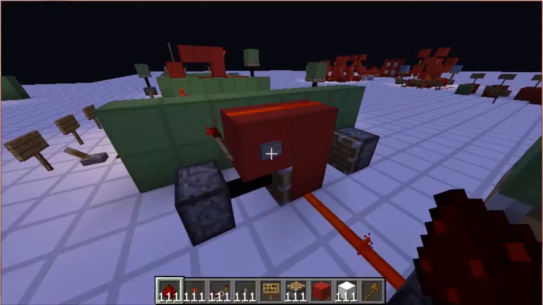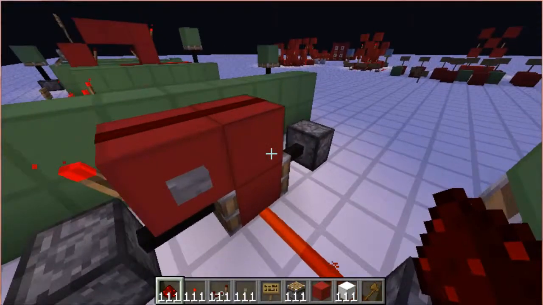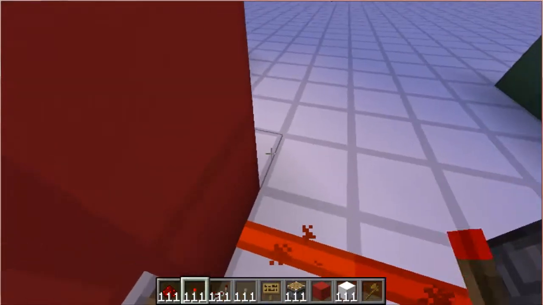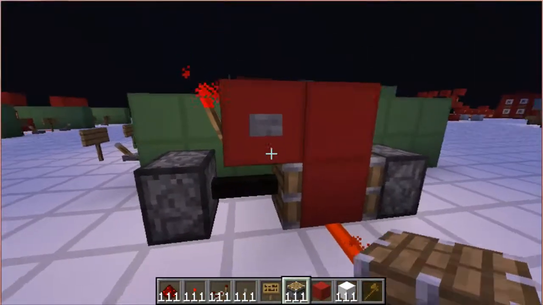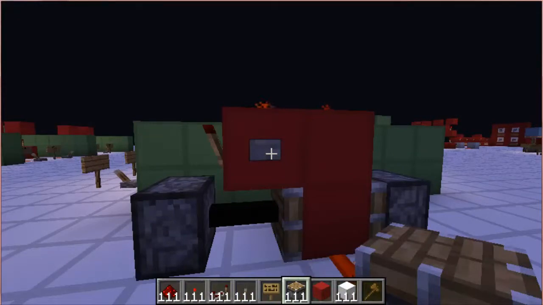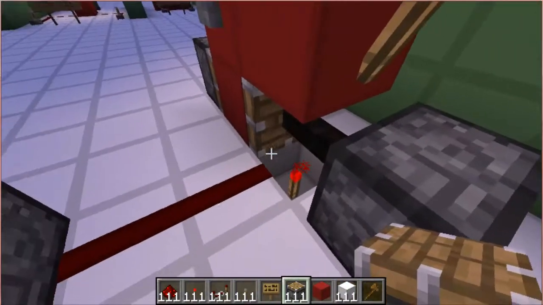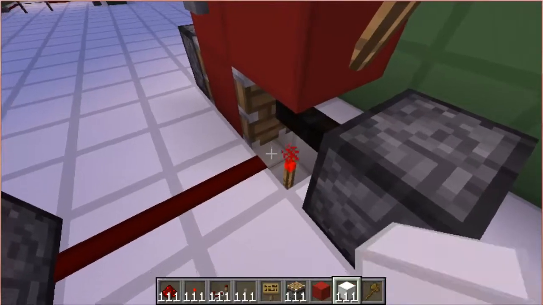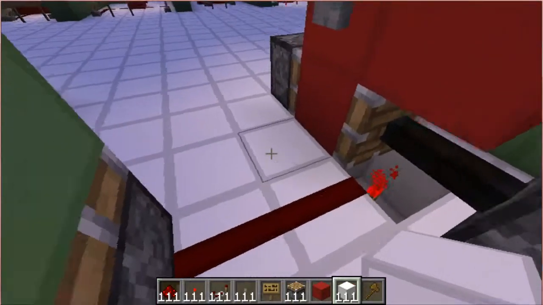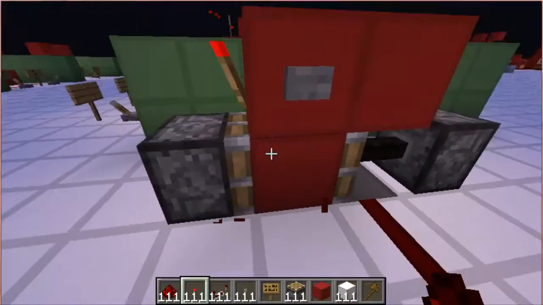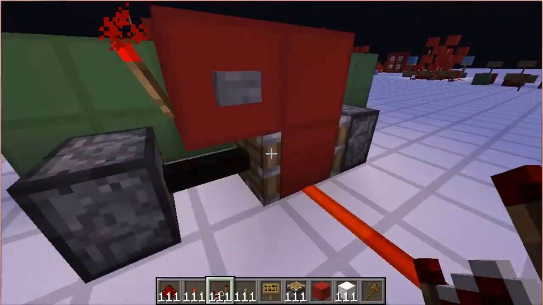So basically when you push this button right here... What? Did I not build this right? Oh no, I think this has to be right here. I can't really remember all that much. There. See? Now it switches places, and the block's now over here. But there's no torch over there. It's just a block. So it doesn't power this redstone. You can place redstone here. It's not going to power it because there's no torch underneath to power it. Push it again, and it switches back.